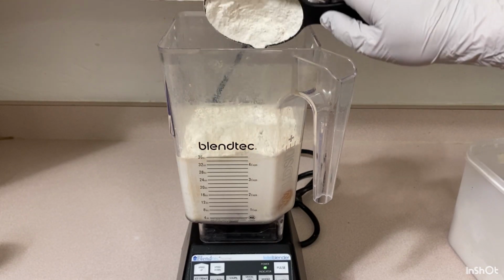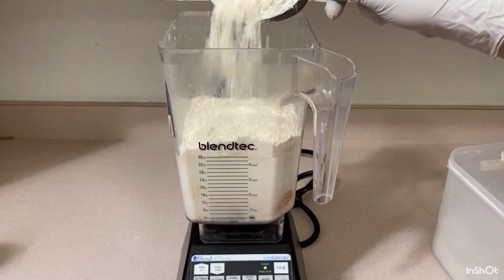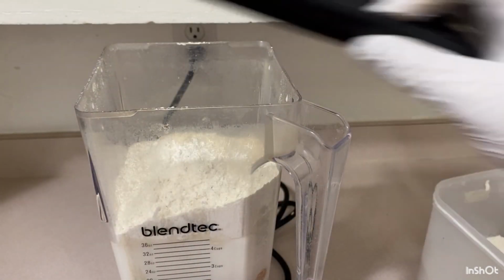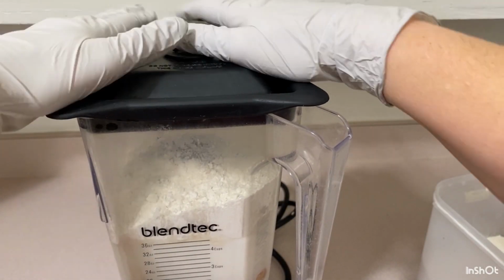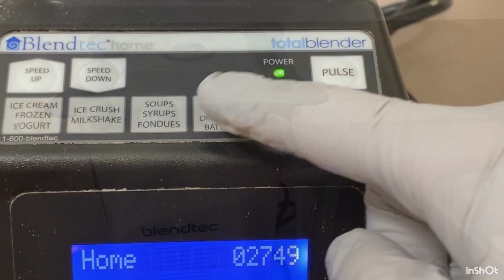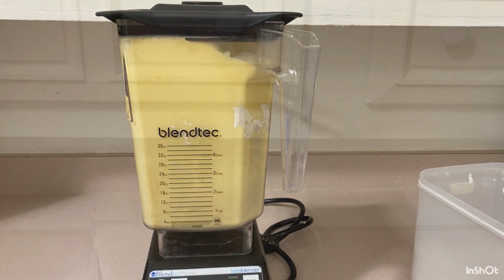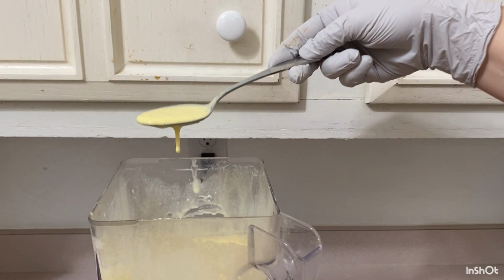And then some flour. I think I'll put in about 2 cups, and then I'll see if the consistency is right. Time to mix. Putting on the sauces and batter setting. That looks great.